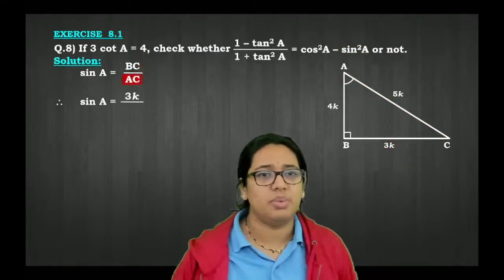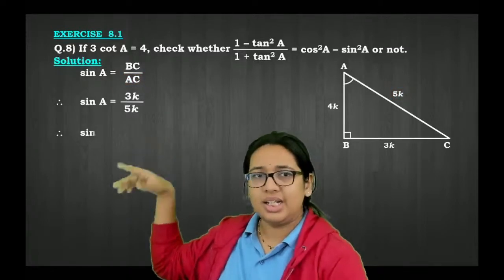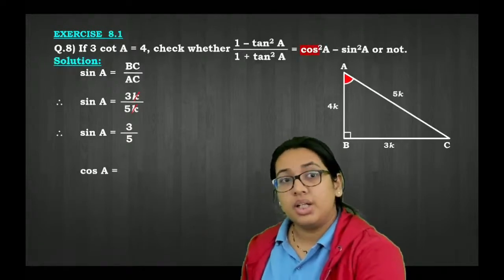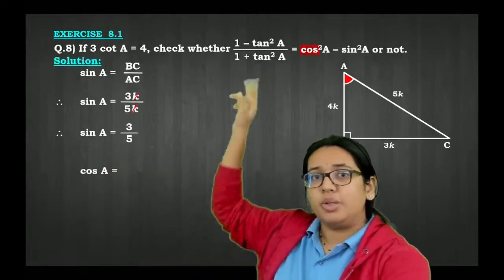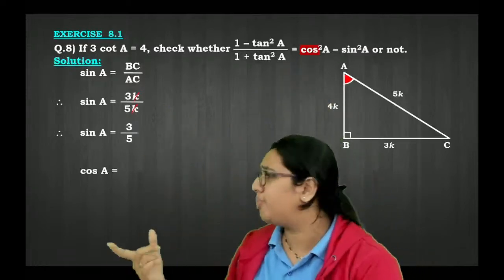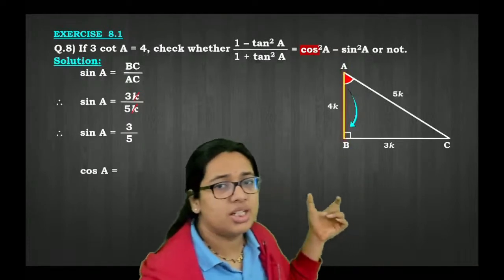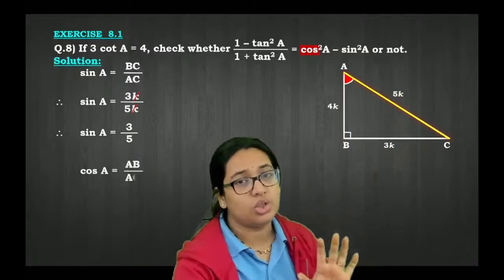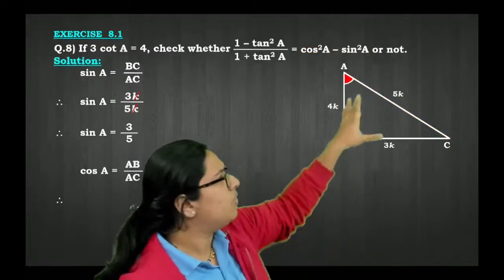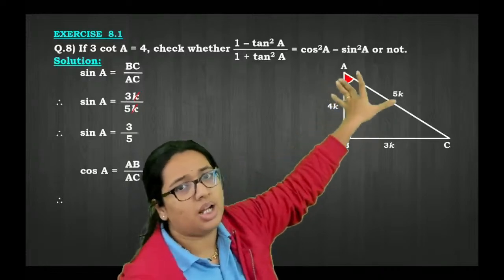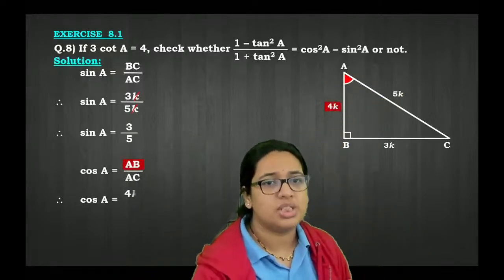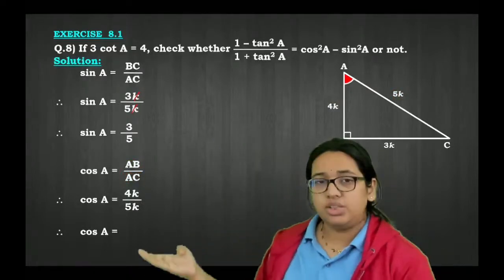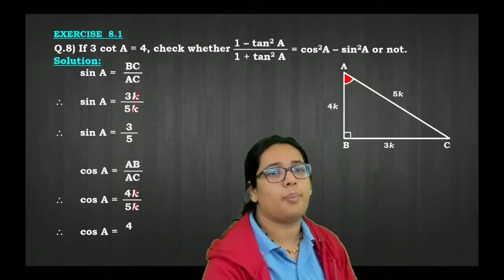Hence sin A will be 3K upon 5K, that K K will get cancelled and sin A will be 3 upon 5. Okay. देखो ये सिर्फ साइन ए का वैल्यू, बट क्वेश्चन में जो पूछा गया था वो साइन स्क्वायर है, वो बाद में कंसीडर करेंगे. नेक्स्ट वन इज cos A, बट cos is nothing but A upon H, that is adjacent upon hypotenuse. So if you have to consider the value for cos A, we know that adjacent side is nothing but AB, hypotenuse is nothing but AC. So we just have to put 4K upon 5K, that K K will get cancelled and you will get cos A as 4 upon 5.